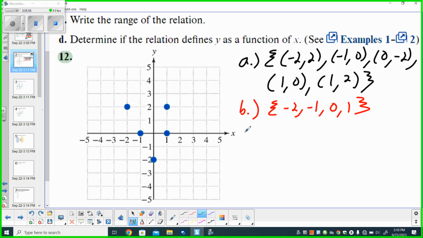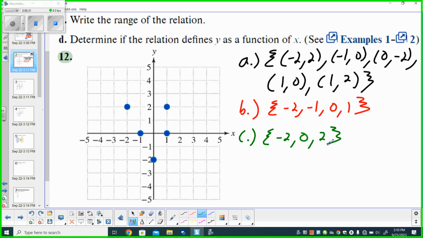I then move on to part C, which is talking about the range. Again, I'm going to go from bottom to top, so it gives me the least to greatest number. And I see that my first number is at -2, and then I go to 0. There are 2 x values for the y value at 0, but I'm only going to write it down one time. And then I see it happens at 2. And again, there are 2 x values that happen at y equals 2, but I'm only going to write it one time. You can also look at the ordered pairs as a key if you need some help with that.